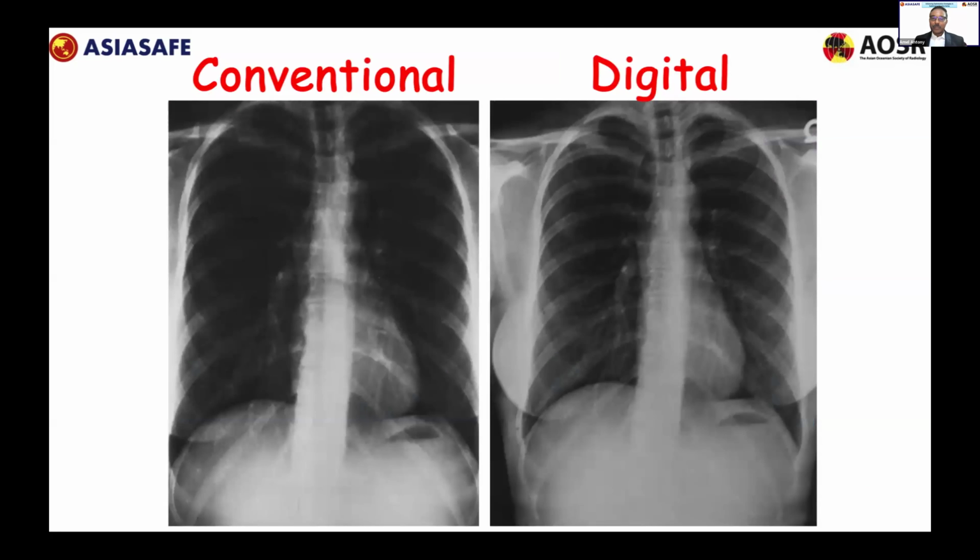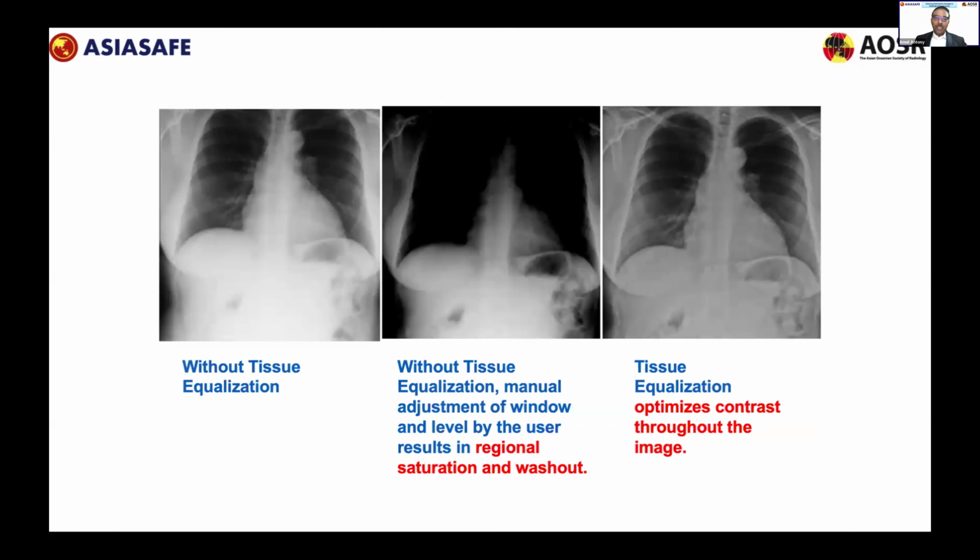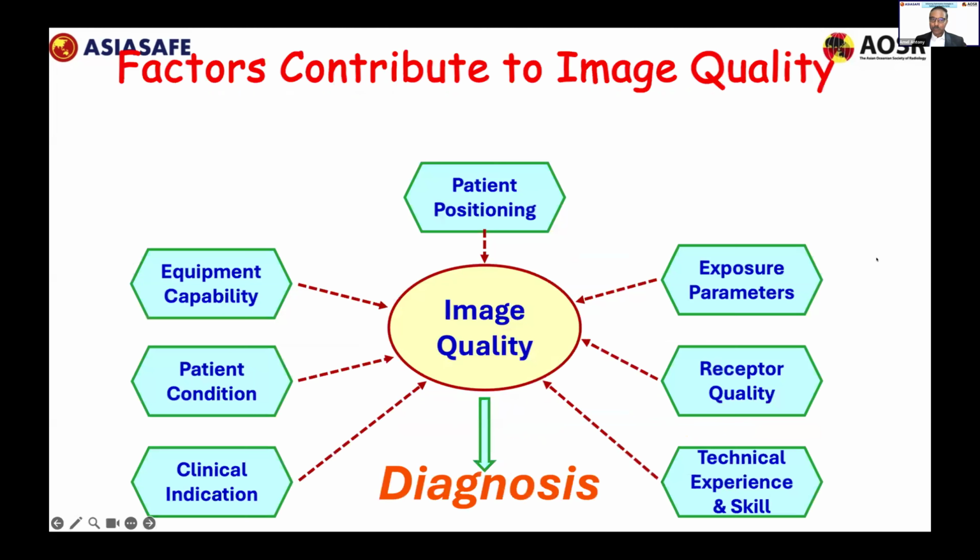So that is, you can see the difference between conventional and digital radiographs there, and you can see the contrast resolution, how it is better with digital radiograph. Now, that is again tissue equalization. These are all software properties which can be add-ons to your CR and DR, by which you can equalize tissues and you can gain much more information from the X-ray which you have taken.